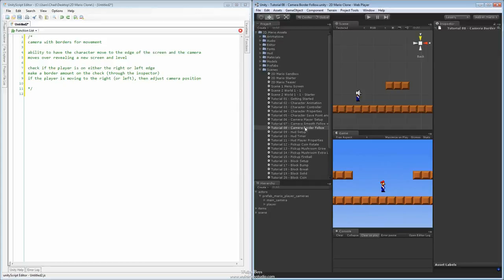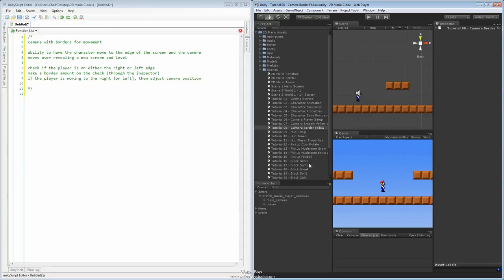What we're going to basically look at for the border follow is the properties for it, which allow the character to walk to the edge of the screen. When the player gets there, the camera then readjusts and shows the next portion of the screen to the side. So it's kind of an old school camera, but one that we can look at through Unity, and it's just a fun way to change up the camera types.